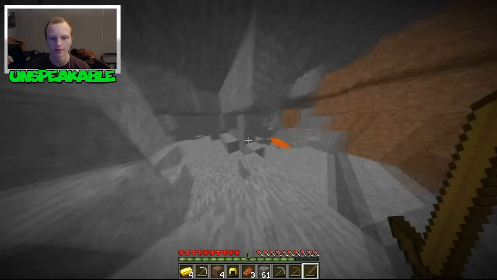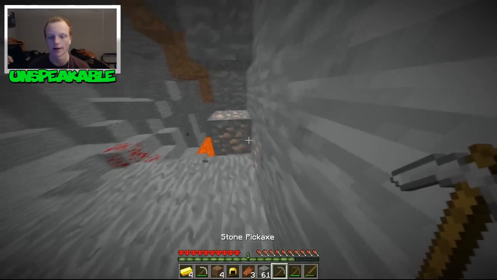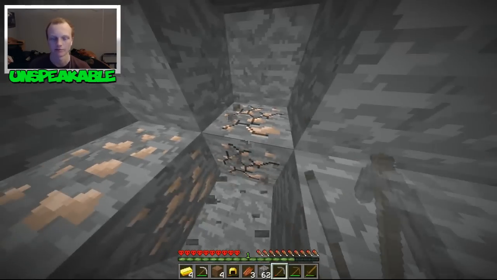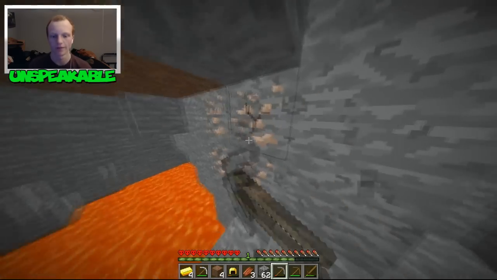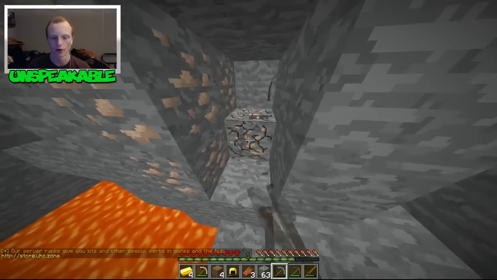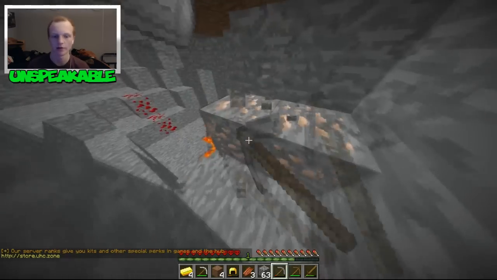But I can hear the zombies, but I can't see them. So really, right now, this cave system would be pitch black. But we have night vision. So, yeah, that's pretty cool. Get the rest of this iron. Hopefully, we can make ourselves some full iron armor. That would be fantastic. How much iron do we have? 18? Yeah. We're almost there.